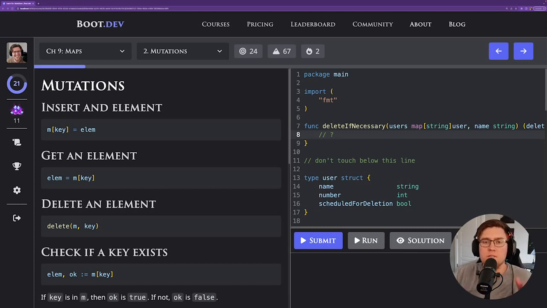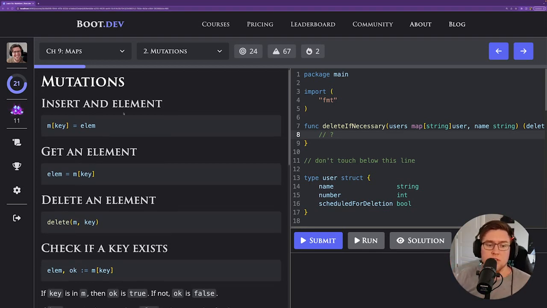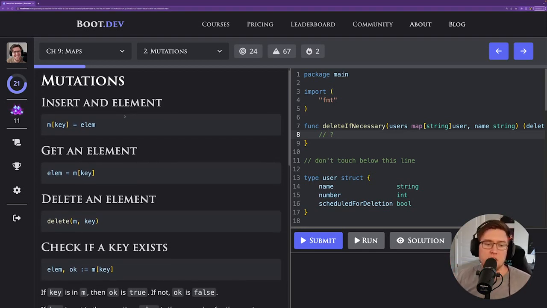So the primary way you interact with maps is just by setting and deleting values at a given key, right? They're very associative, right? A value maps to a key, but there's no other ordering. Maps aren't ordered from index 0, 1, 2, 3, like a slice is. Everything's unordered. You're literally just mapping values to keys.